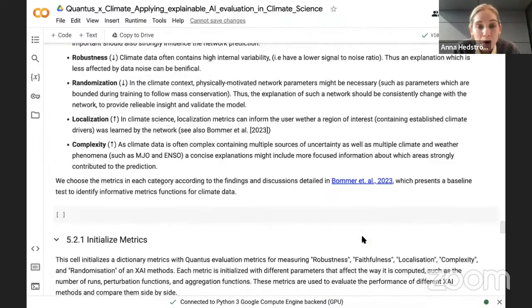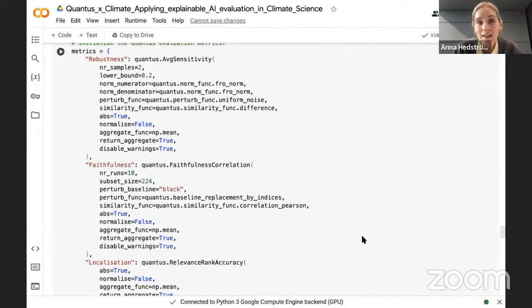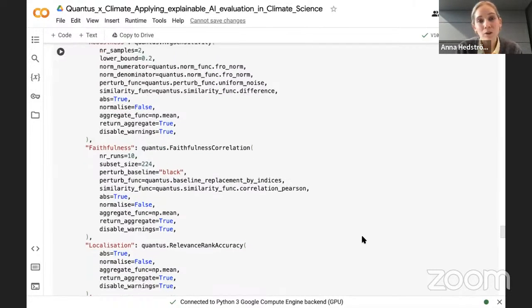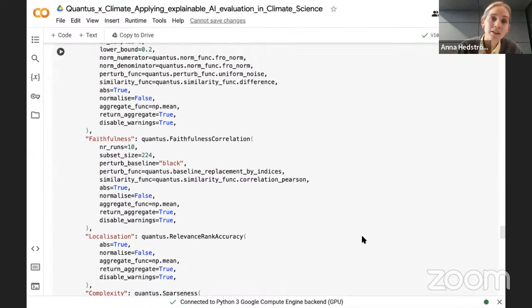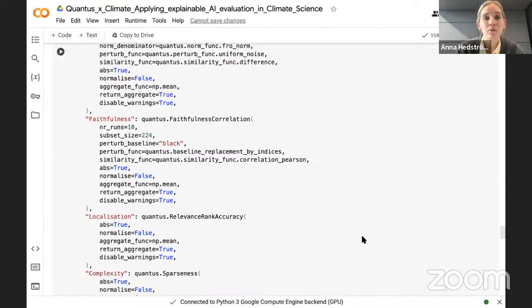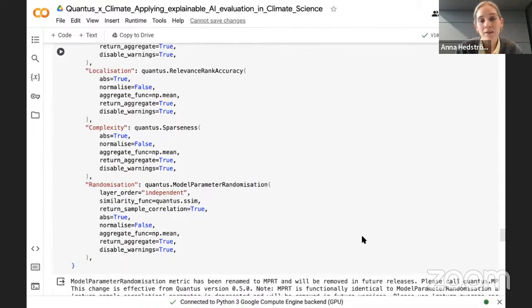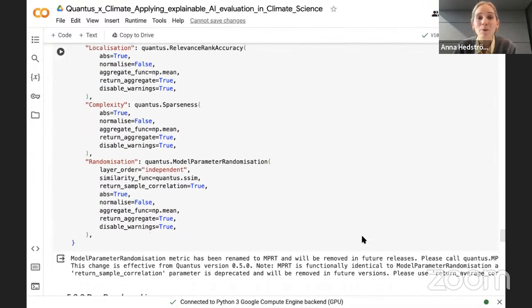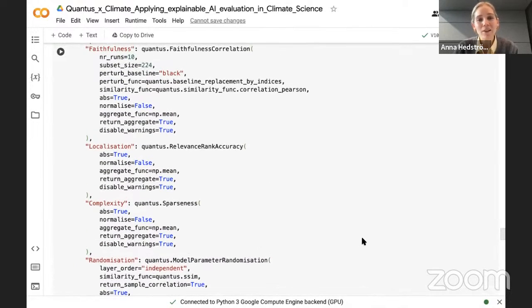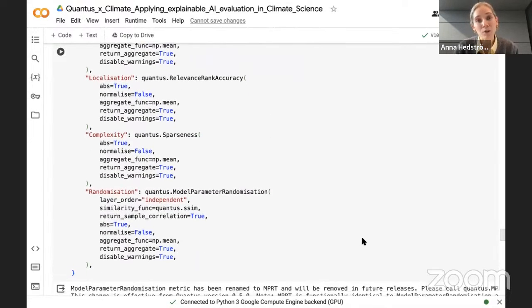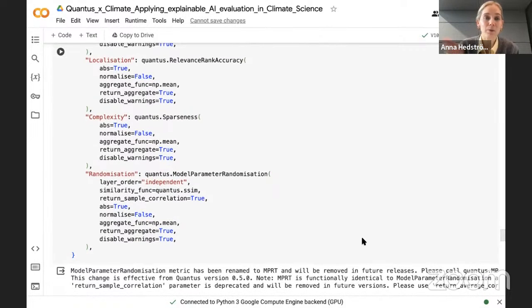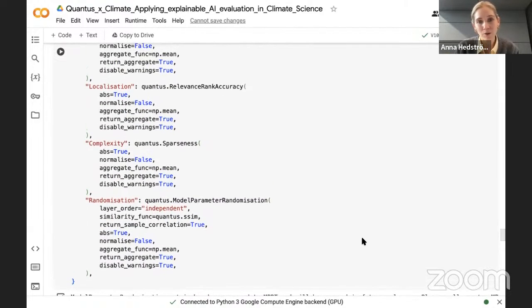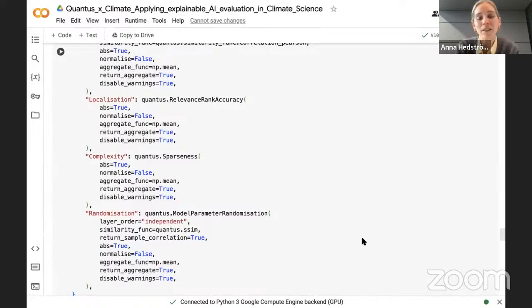What we would do here, for example, is to say, let's imagine we would like to evaluate these different properties, but there are obviously tons of different metrics to pick. We decided to enumerate over them, and we did an analysis of what made sense in our particular case. There is a follow-up work called the meta-evaluation problem in Explainable AI, where we look into the specific problem of selecting evaluation methods. Sometimes it could be helpful to use another analytical tool for it. But in this example, we went over them and selected those that make sense. So, for example, in localization we decided to go for relevance rank accuracy, and within complexity, sparseness, but there are more options.